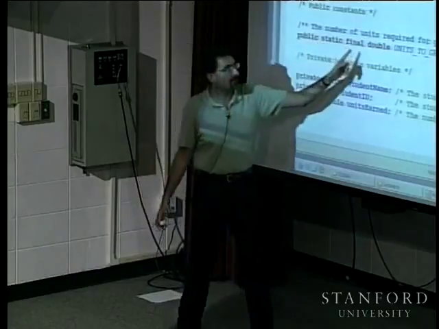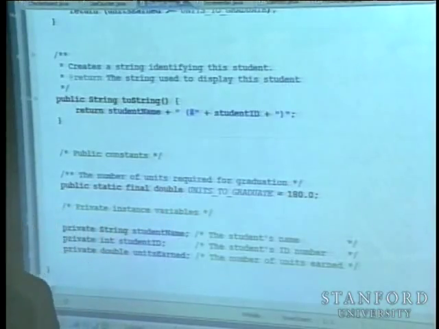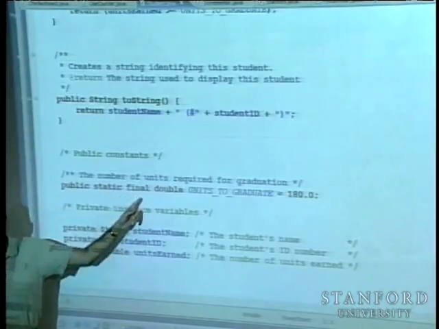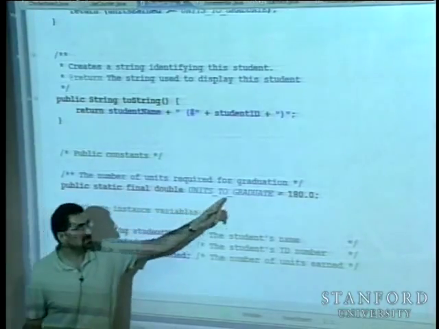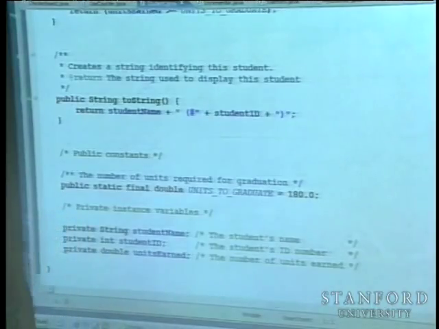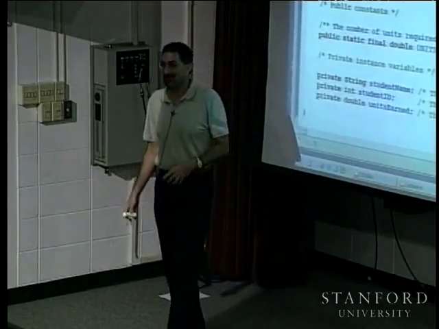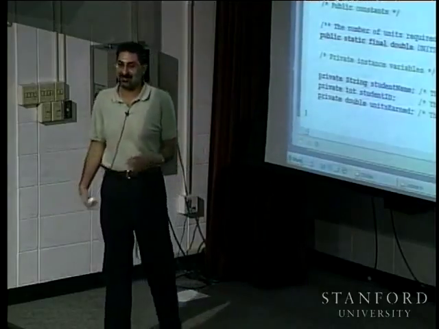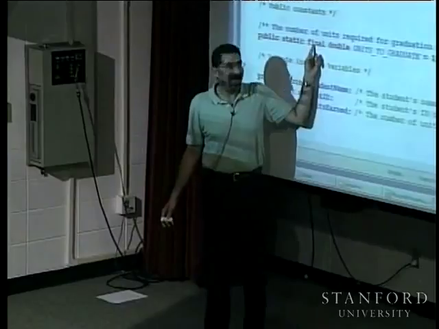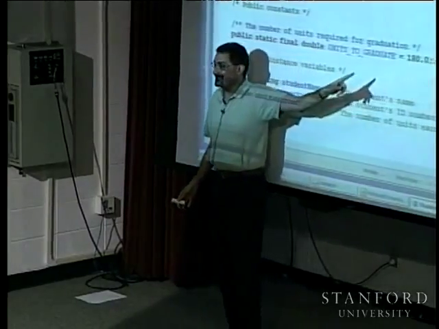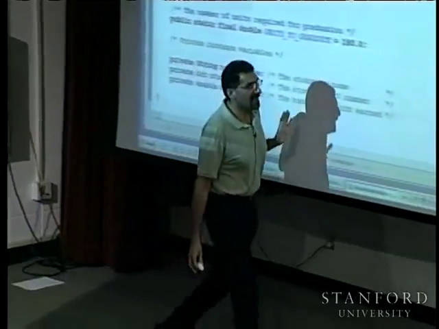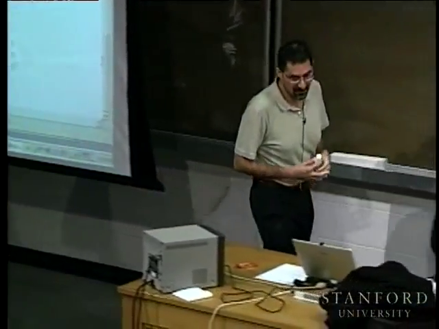We're also going to have the number of units that are required to graduate. At Stanford, that's 180. And we're going to specify that as a constant that is static and final, which means all students share the same number of units to graduate. And unfortunately for you, you can't say, I'm just going to set units to graduate to be like 10. Wouldn't that be fun? You take 106A, you take IHUM, and you're done. Final. You're not changing this. It's 180 until the cows come home. So that's why it's a constant, as opposed to just being a class variable that's actually modifiable.